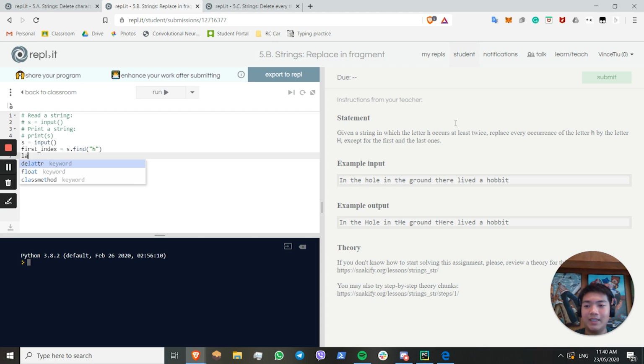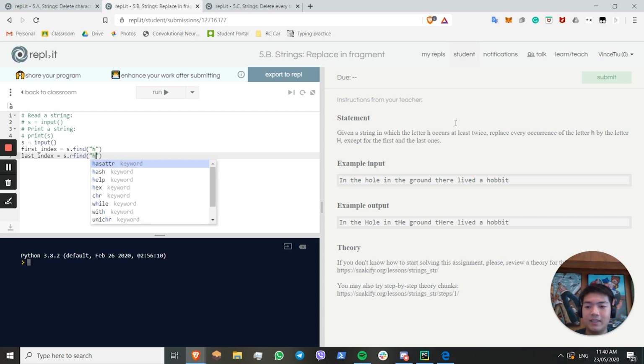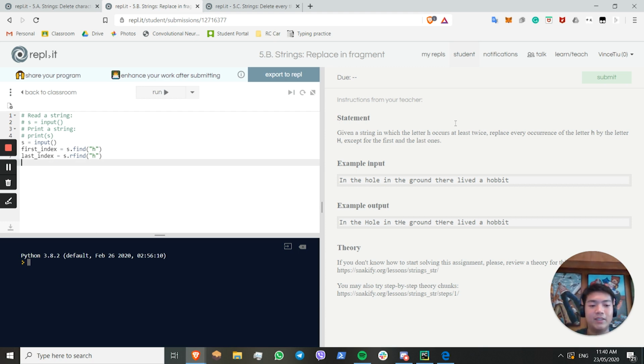So the last index equal to s.rfind('h'). And this will give us the bounds of the string. So our first string we want to get is all the characters until and including the first h. So first string is equal to s, and then we slice it, until the first index plus 1.